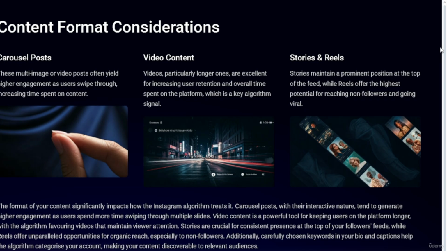And most important, stories and reels. Even if you do nothing else, if you just use story and reels, you can bring your page to a very, very good position. Therefore, we need to use our stories and reels. Story increases our interaction with our followers. Reels strengthens our interaction with people who are not followers yet. So what should we be careful about when preparing these? Let's touch on it a little.